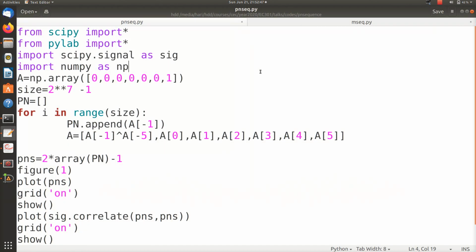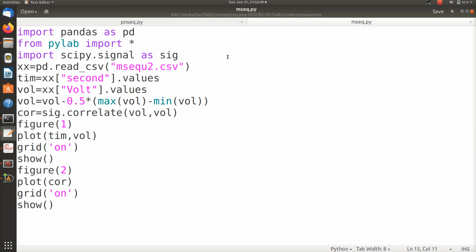And then there is another code, in which last time I gave this as a laboratory experiment in the communication lab, and they actually made a 2 raised to 7 minus 1 M sequence with the help of shift registers, I think 7495 ICs. And they captured this M sequence on a digital storage oscilloscope and saved it into a pen drive.